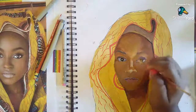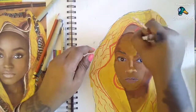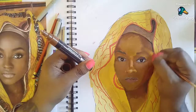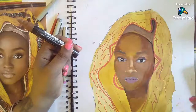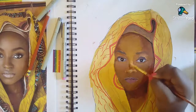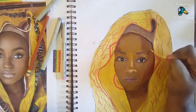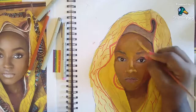Now I'm just going to mix it and keep it moving. Again, you got to move quickly when you're dealing with paper because that bad boy will definitely dry up on you. If you don't get on it quickly, it will dry up on you, honey. And kind of gotta go back in. And we gotta get this at the same time. We're gonna blend, blend, blend.